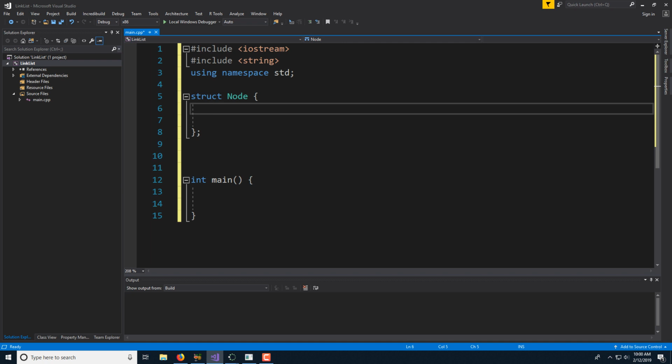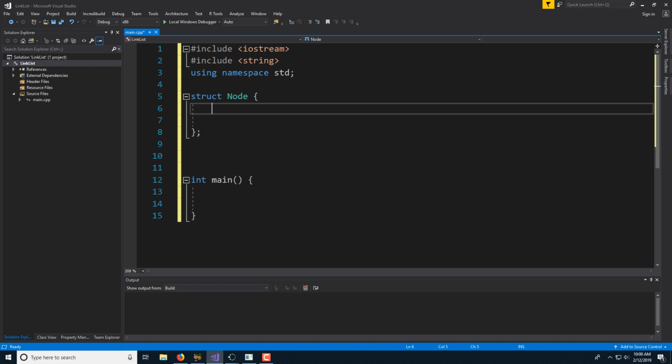So, a linked list is a good application for pointers. I'm going to draw a little bit on the board here, kind of illustrate what this is. A linked list is a data structure.